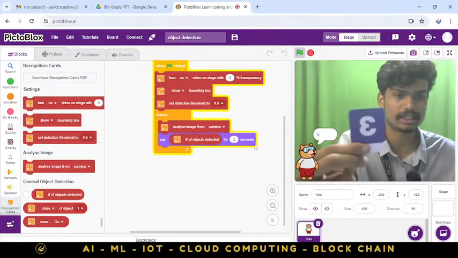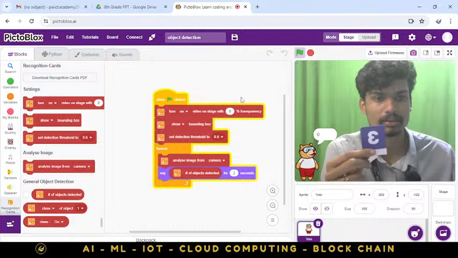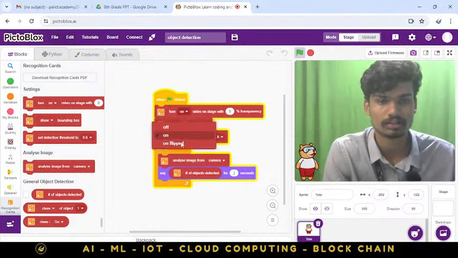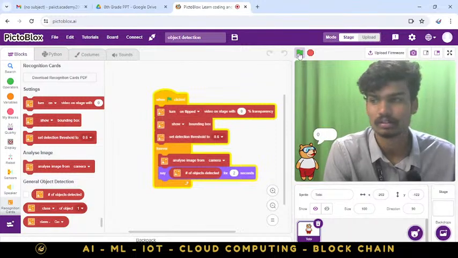So it's not analyzing from my camera. That's the point, I guess. Maybe I just want to flip the camera.